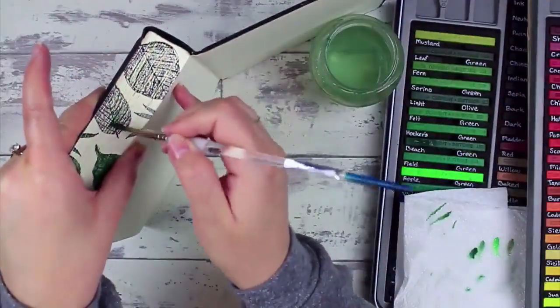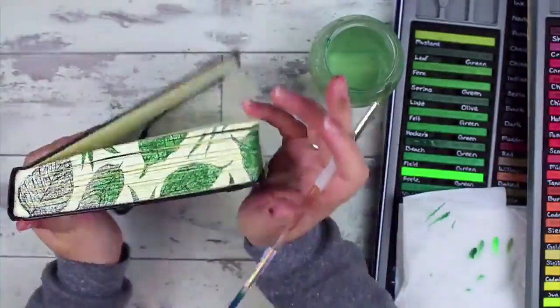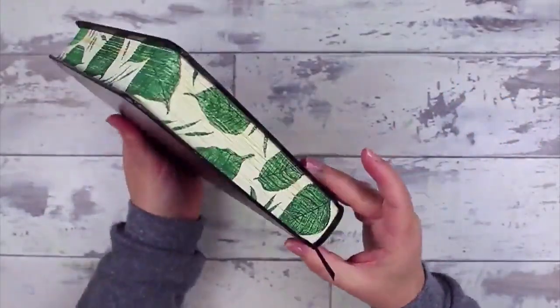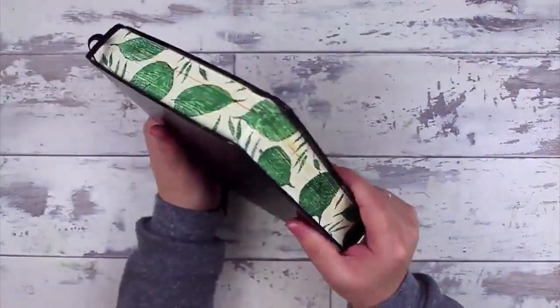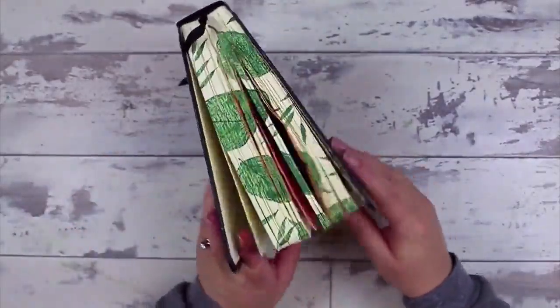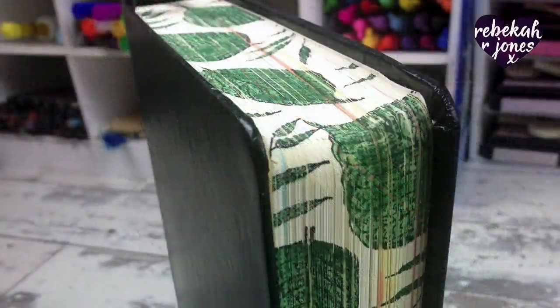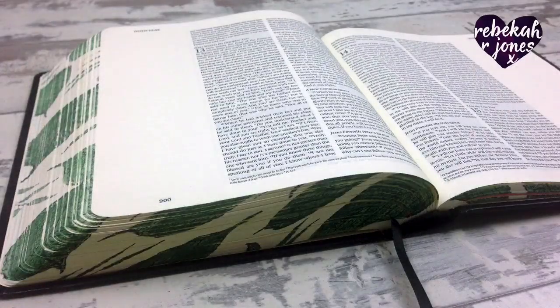I don't feel like this has affected my inside Bible pages at all — it's really beautiful. I am far more in love with carrying this Bible everywhere now that I've done this; it inspires me to open it and spend time in it. Before I show you the end results, there is a full archive of the Bible Art Journaling Challenge on my blog, linked below the video — all free. If you want to partner with me to help impact more people, please consider joining me on Patreon. I love how this looks flipping through, and sitting closed it is so much fun. Tell me in the comments if you plan to join me!